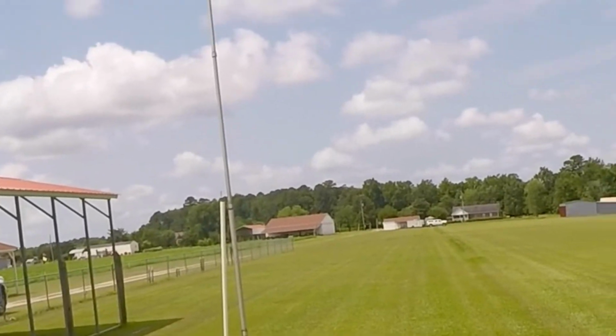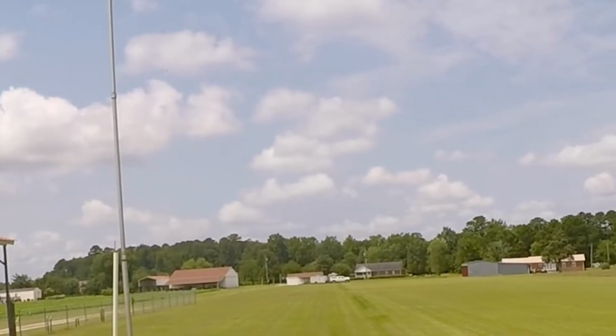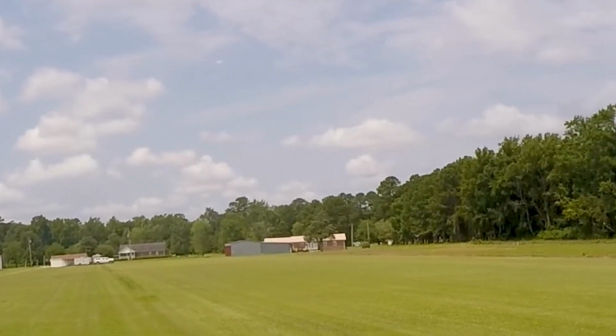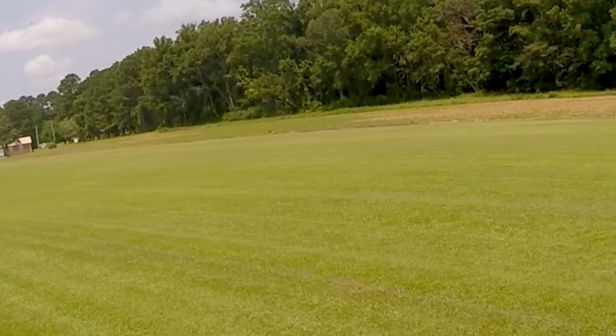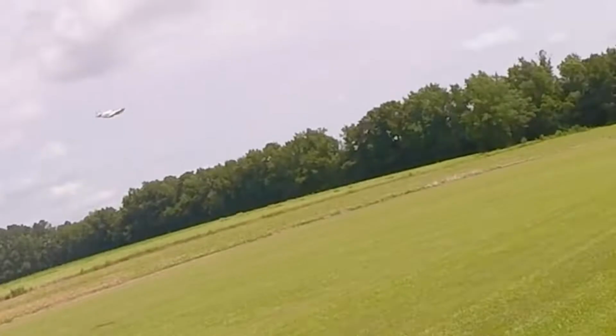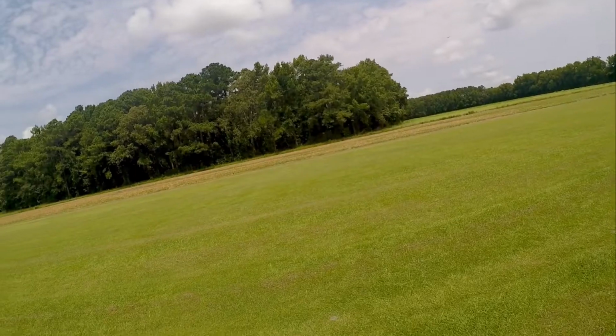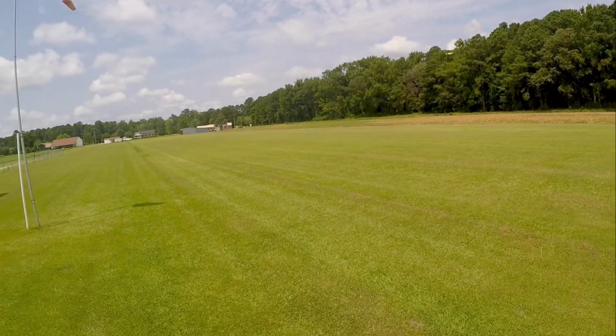I'm going to give you a fast pass with this prop, guys. Coming in with a tailwind. She ought to sing. Here we go. There's your fast pass going up. We're going to roll it over. Coming around. Flies great slow.